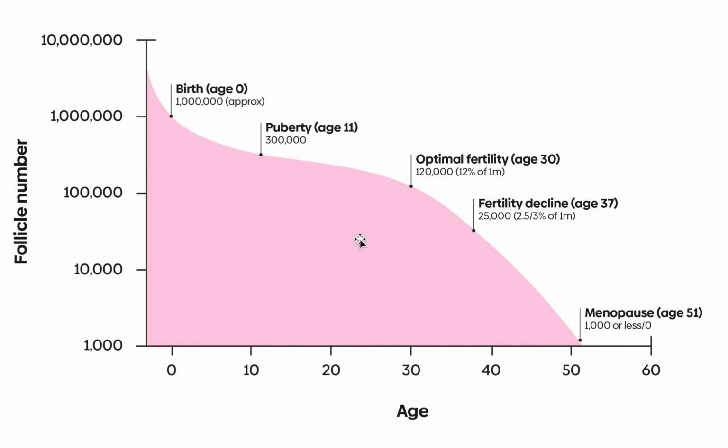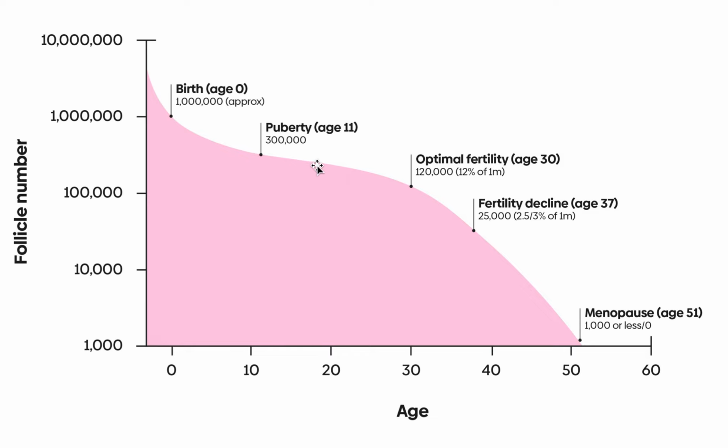Now here is a little diagram that I find pretty interesting. If you're a girl, like I said, before you're even born, when you're a fetus, you make a lot of these eggs, these primordial follicles. You can see you have over 1 million, like 5 million before you're even born. Once you're born, until puberty, you slowly lose these. So you have a certain amount before you're born, and from there on, you just lose them slowly. By the time you reach puberty, you have like 300,000, like I said.